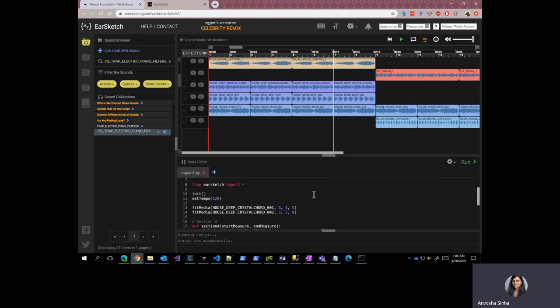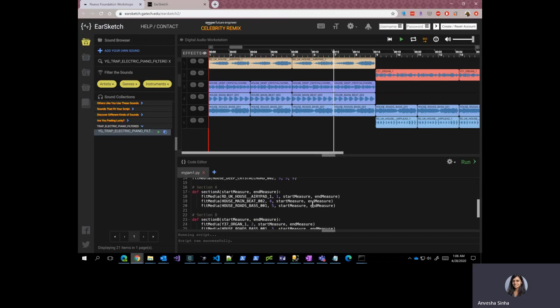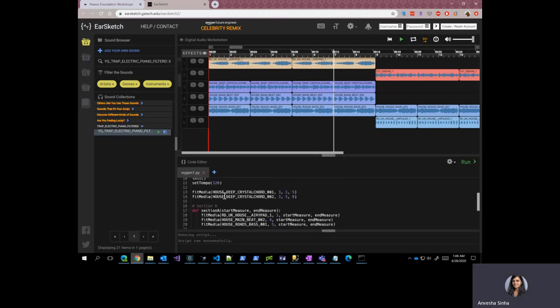All right, so the code starts from here, and we do see that both of these are placed on track 3 from 1 to 5 and 5 to 9.